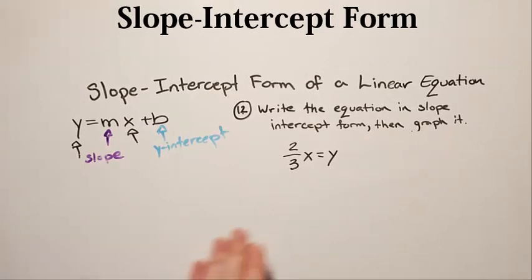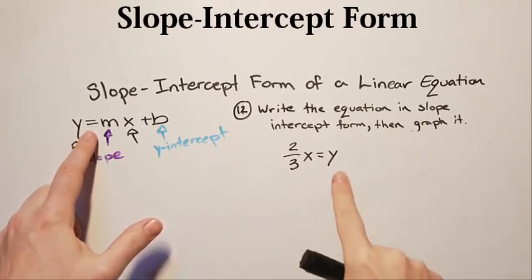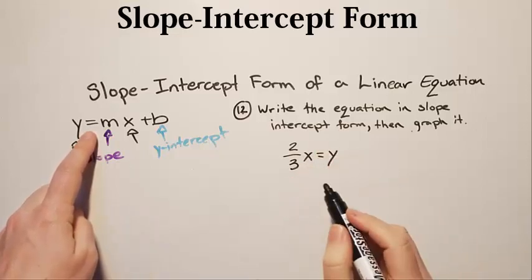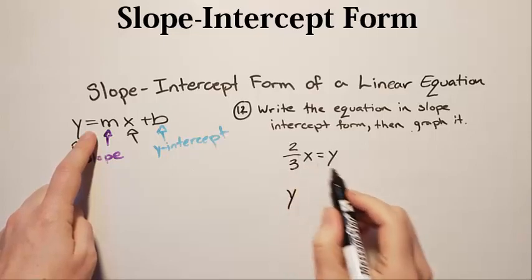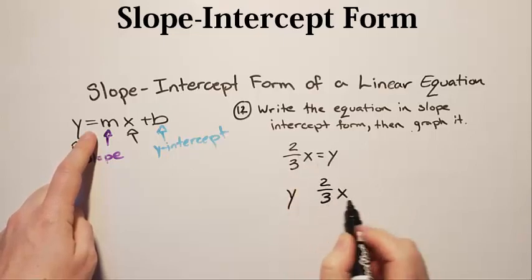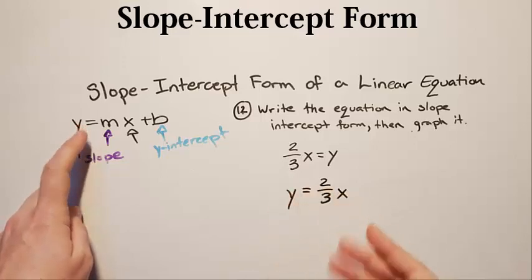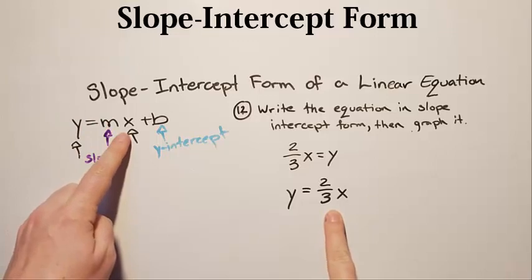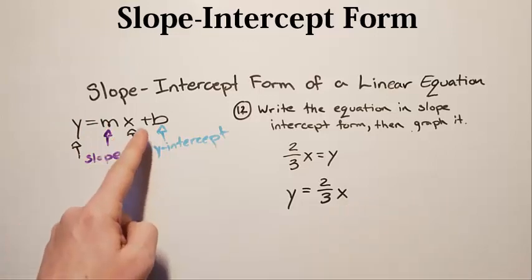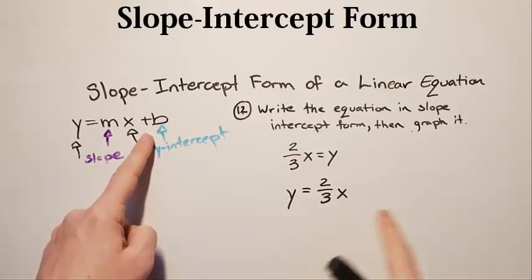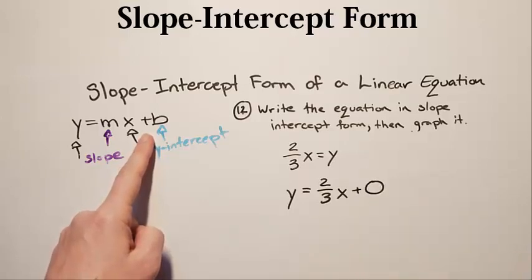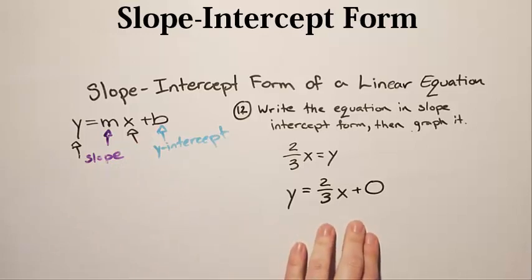So our next equation that we need to make sure is in slope-intercept form. I needed the y equals. Technically I have a y equals, but it's on the other side. So I'm going to completely flip-flop this over. So if this side said y and this side said a 2/3 x, and they were connected by equals, completely flipped it. So y equals, number stuck to x. I'm out of stuff. I needed to add a number without any letter next to it. I don't have anything. Well, if you don't have anything, that means it's because it was a plus 0. So here it is in slope-intercept form.